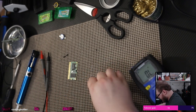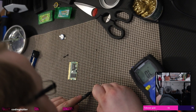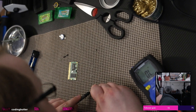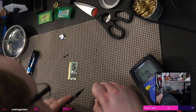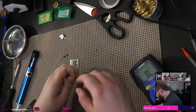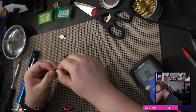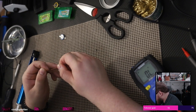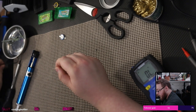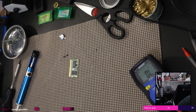Let's see if this is better now. No. What the fuck? This copper is not conductive. That's so weird. Well, you should be. That's weird. Okay. Well, I guess this isn't gonna work. Maybe that's why the headphones are in the bag. Maybe it's corroded or something. I don't know. Looks fine.